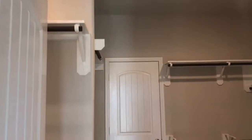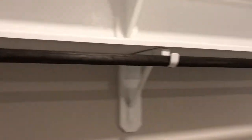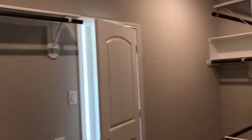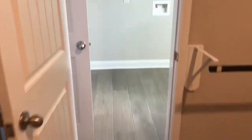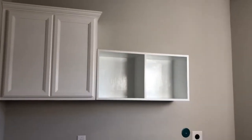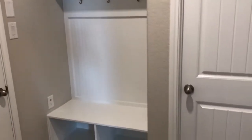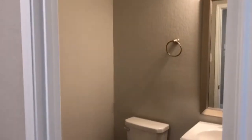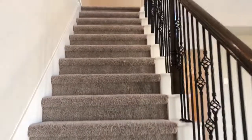Now we're entering into the master closet space, which is very spacious. We have plenty of room here with lots of built-in shelving and also some cabinets built in. This door leads us into the laundry room attached to the master closet, which makes it very convenient for doing your laundry. We have a window there in the laundry room. As we leave out, we turn to our right to see the garage door near the valet, where Beazer encourages you to shed your outside skin and walk in and enjoy your home. The powder room on the first floor — again, passing through the kitchen, heading to the upstairs area.